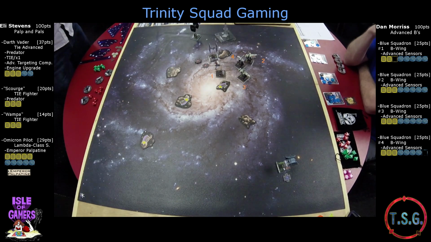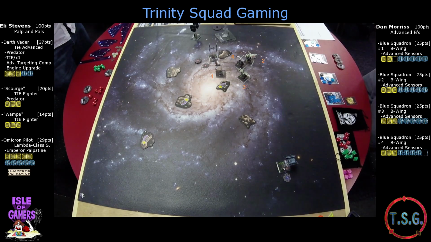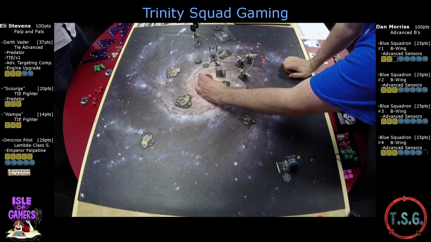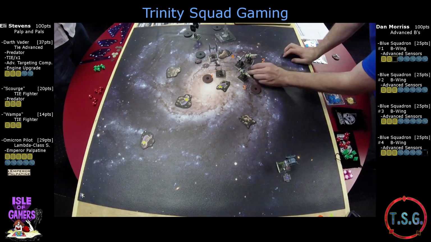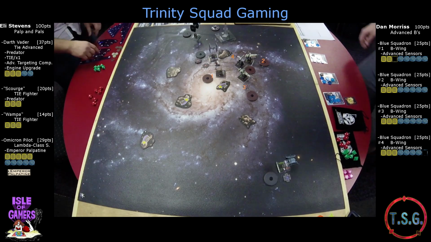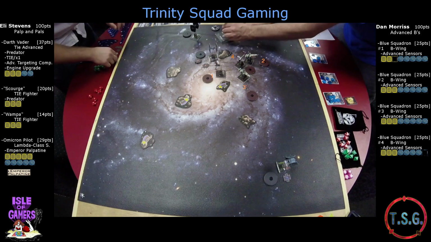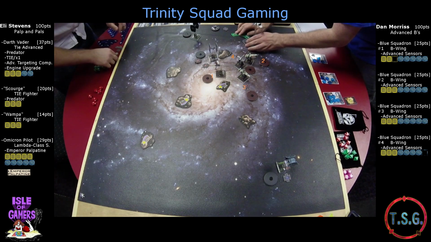That's insane. Yeah. And so here I'm starting to worry. I'm like, oh man, that did not feel good. If he gets another shot on that B-Wing, he could die in 2 turns. So because of that realization of how scary Palp Wampa is, would you switch your targets to Wampa and just ignore Scourge?